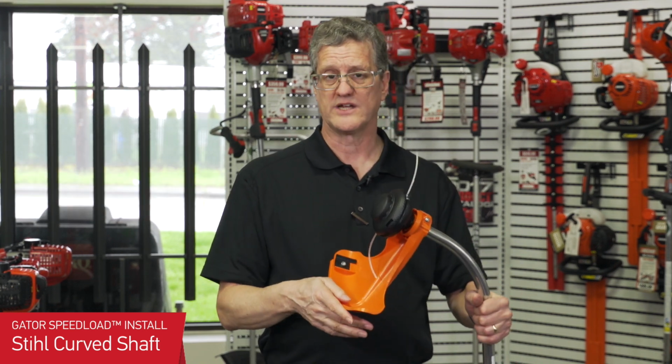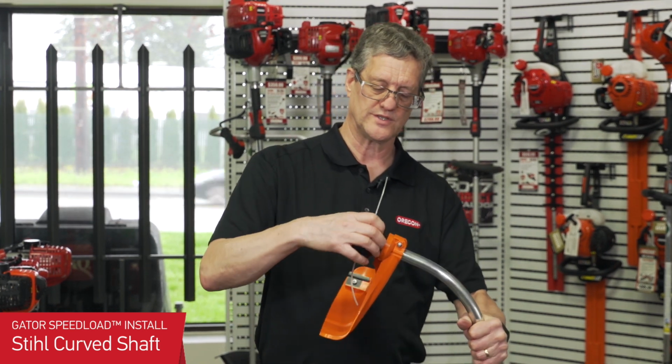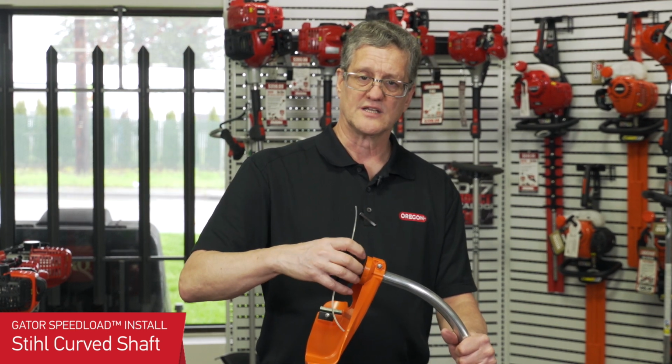And that's all there is to putting it on. It's very simple to do. You will notice there is a little bit of gap here at the base, which I know there's some concerns from some customers about line wrap. Yeah, the potential is there that they'll get a little bit of additional line wrap than they would with the standard head. However, the ease of opening and closing and replacing the line should easily overcome that.